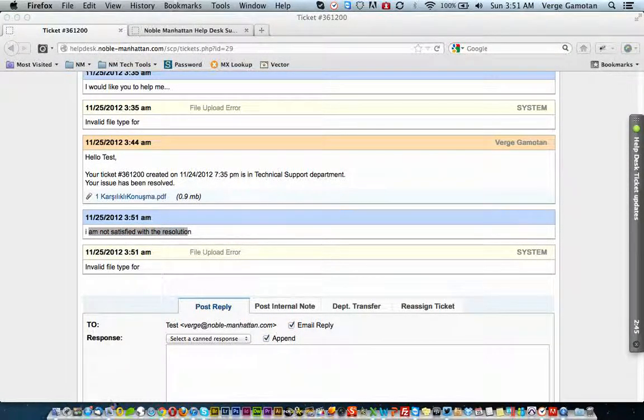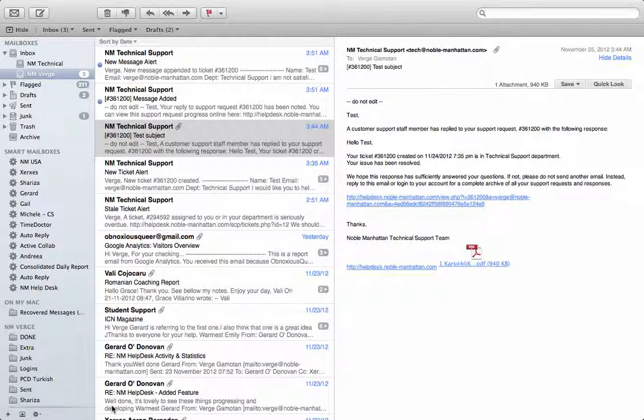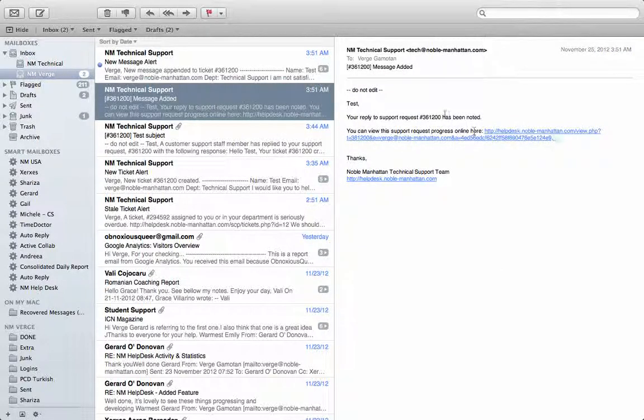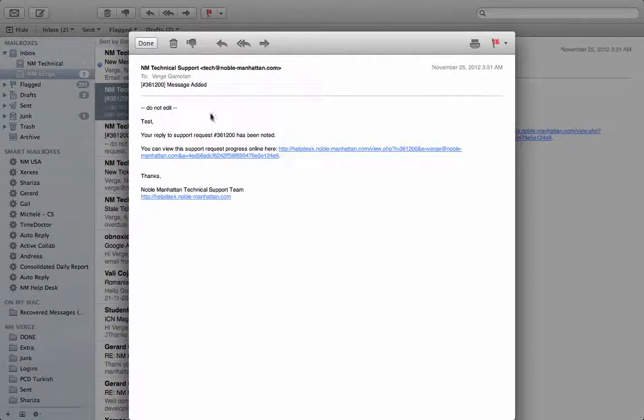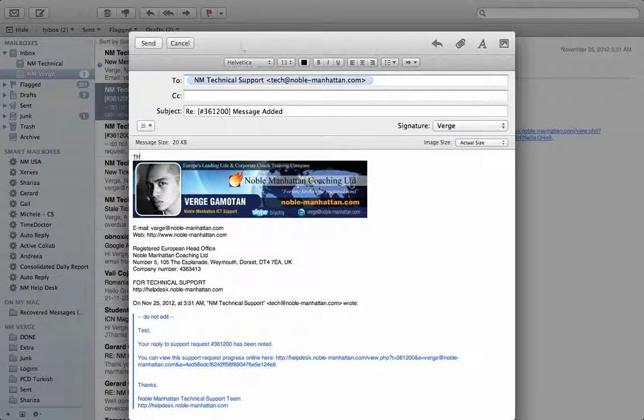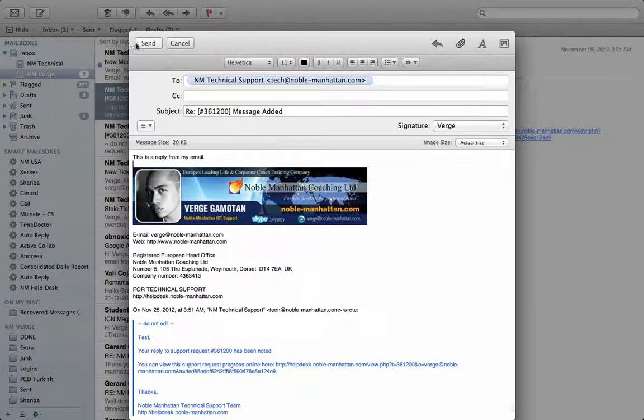Another one is if the customer really doesn't need to go back and forth checking. So you would notice here you have been noted. So you reply to support number. So there's an email, and now you can reply to that. This is a reply from my email. So a customer also can always reply from their email.